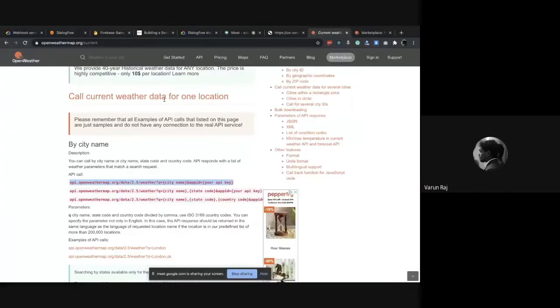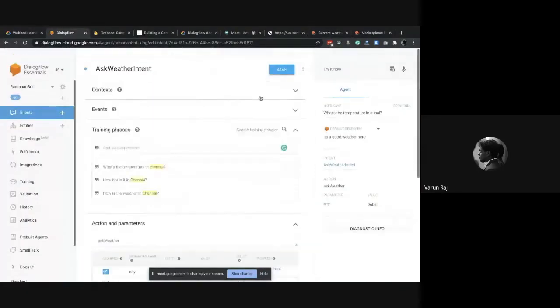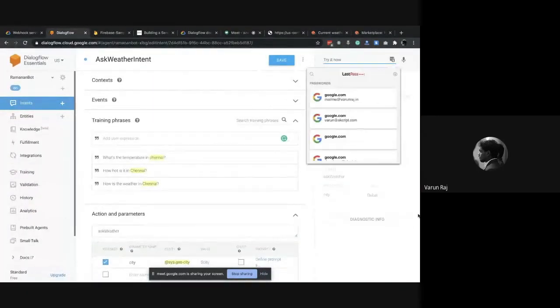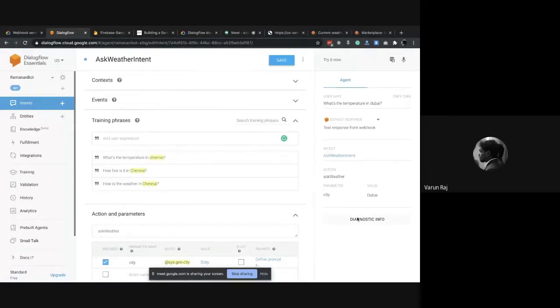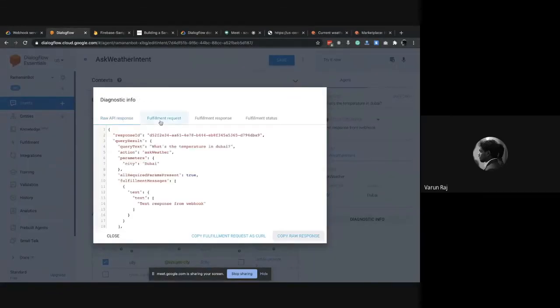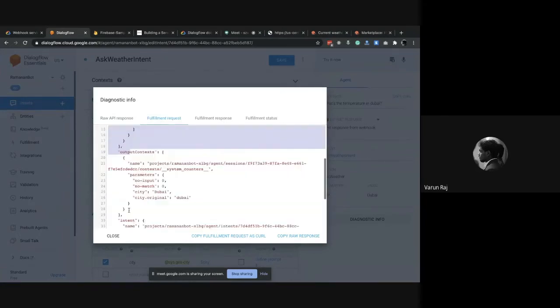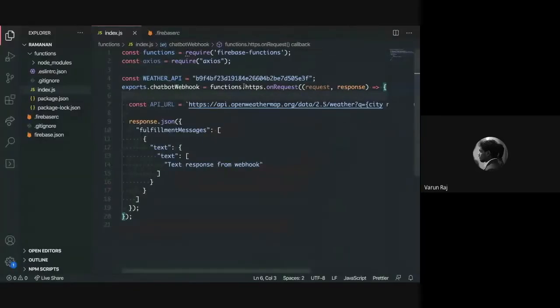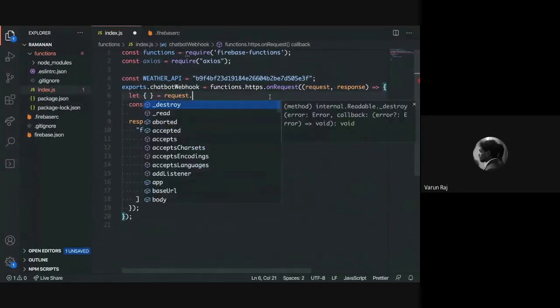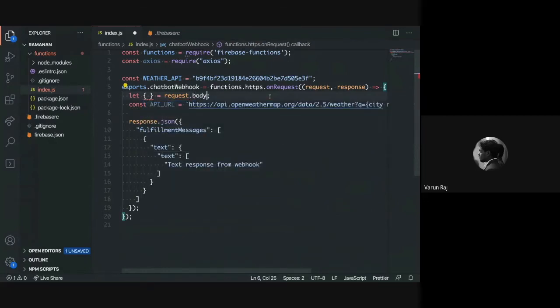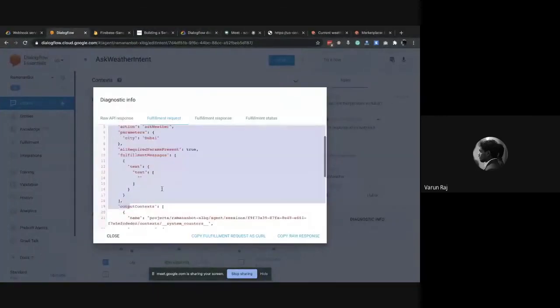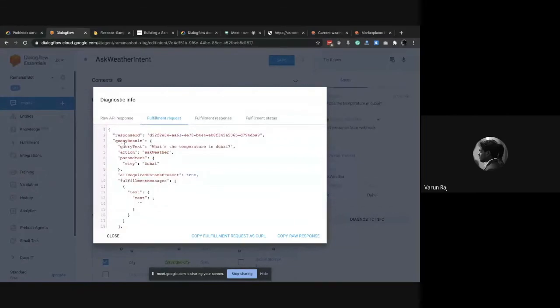So here, in order to get that, just go here and ask the same question. Meanwhile, click on the diagnostic info. Basically, if you go to the fulfillment request, this will be the structure of your request body. For example, let's get the body, and inside this you're going to get queryResult.